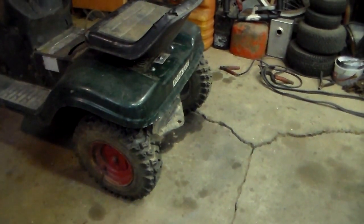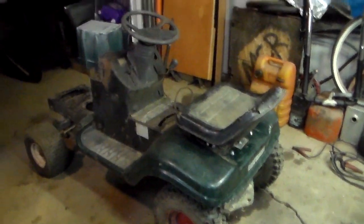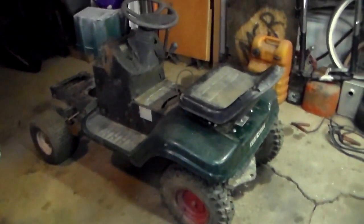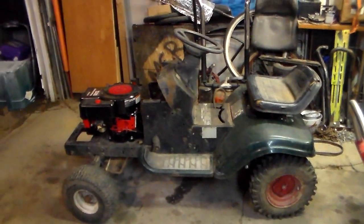It's open diff, so I'm not going to be doing donuts or anything, so it should handle alright. I don't plan on going crazy with the gearing on this anyway. So there's the rear end. On to the next part. Yep, now on to the motor.